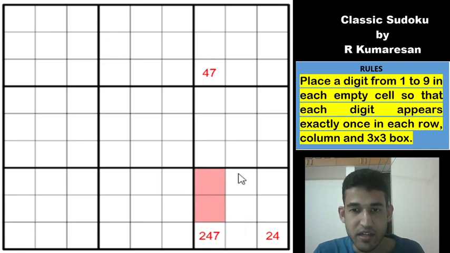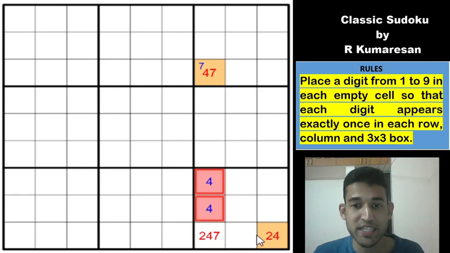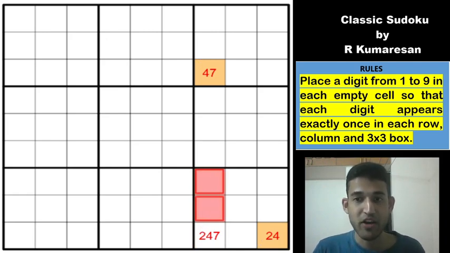So these 2 cells cannot take the digit which is common between the orange cells. For example, what happens if you have a 4 here? Let me show in blue. If this is a 4, then this becomes a 7. This cannot be 4 or 7, so this will be a 2, and now what can you put here? Neither 2 nor 4. So this is what an XYZ wing is. A really rare logic that you may or may not come across, but it's wonderful when you spot it. So satisfying to spot it.